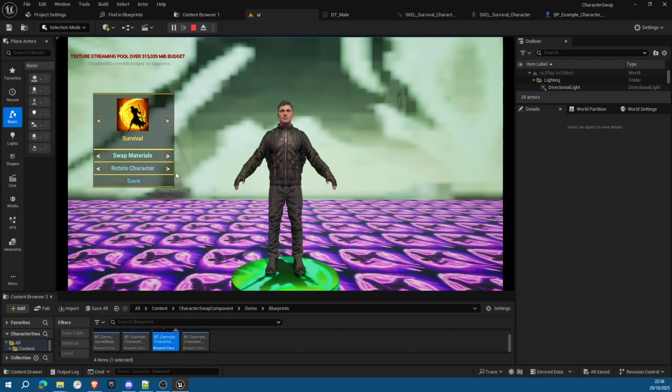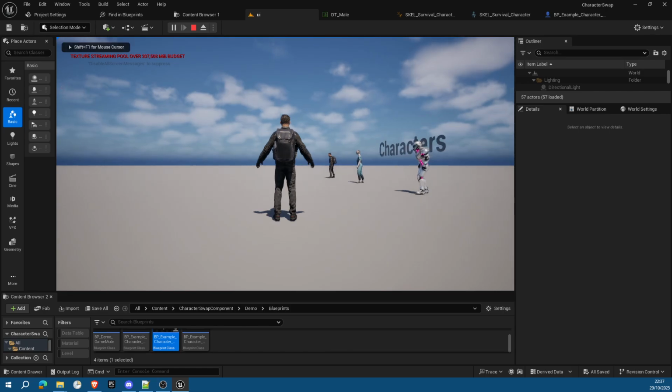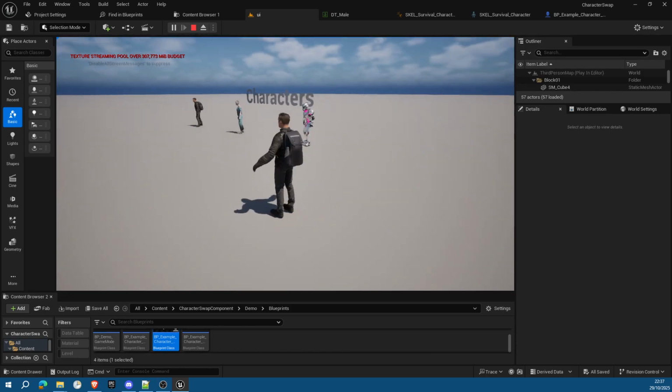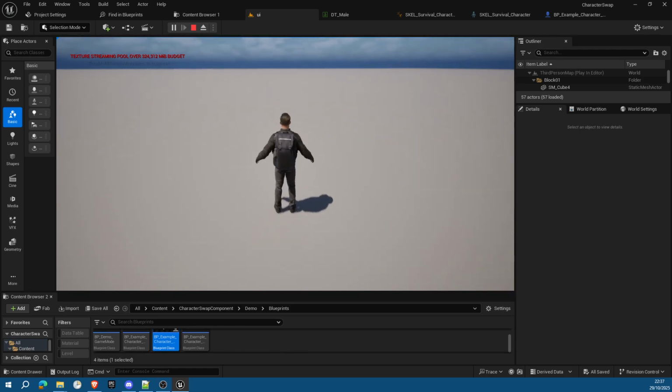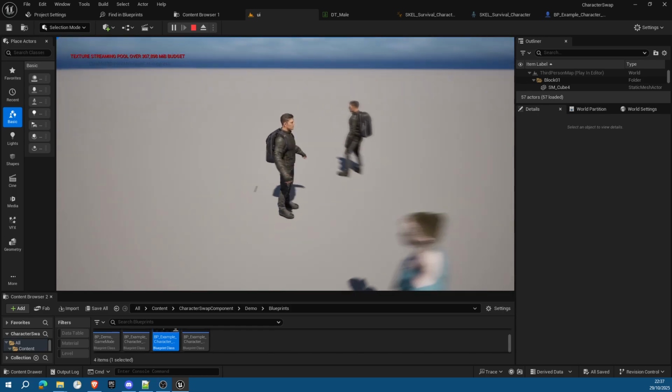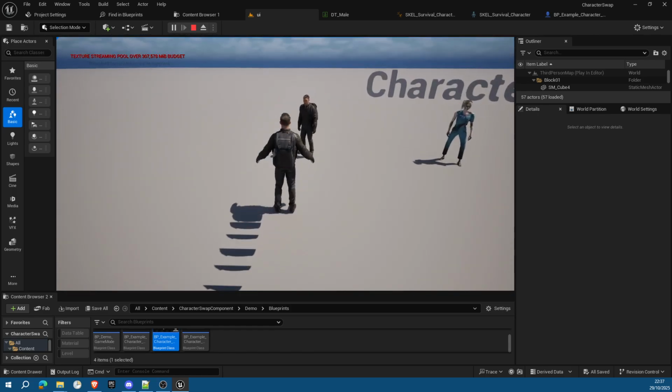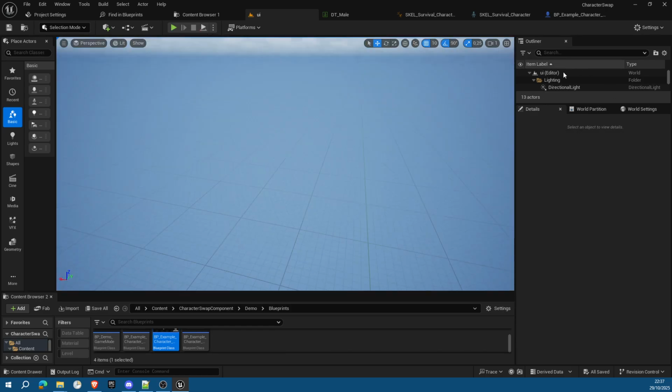Okay, so here, like I say, this is the UI. You can take a look at how it's built up, but this is just a simple example. In this case I cannot, but we can rotate. Nothing fancy, just 35, I think, per click. I took it, and then when you press save, oh yeah. So in this case, for me, the player character is not set up correctly. But yeah, okay, you get what I mean.